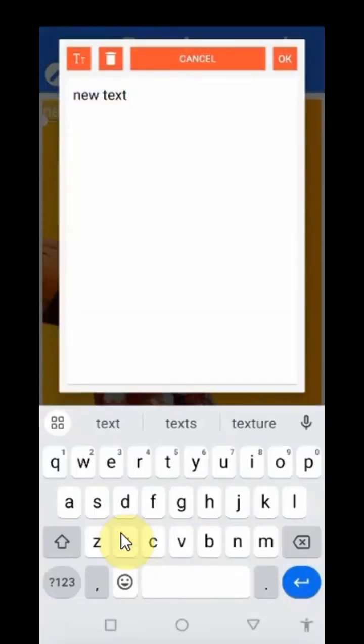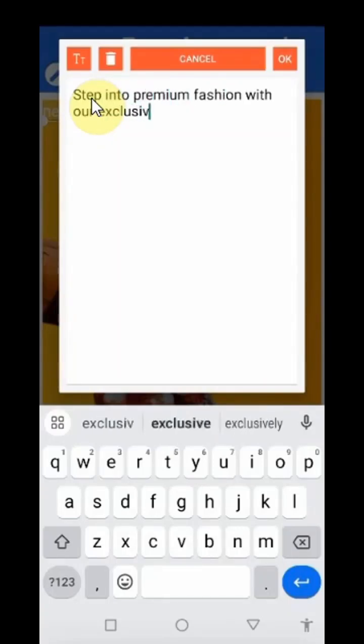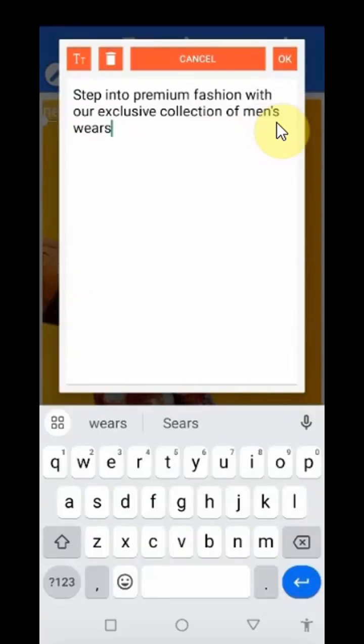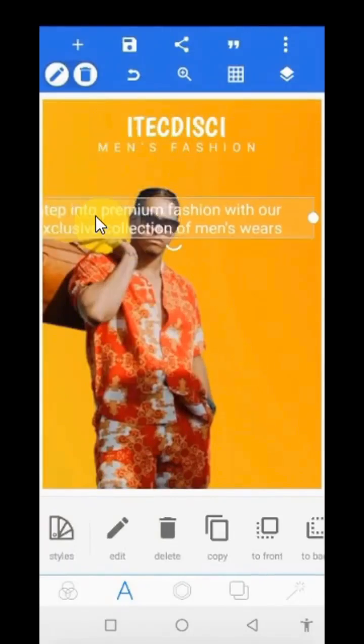So we're going to type the text. Once you are done typing, just click on this OK button and then it will just bring it in.